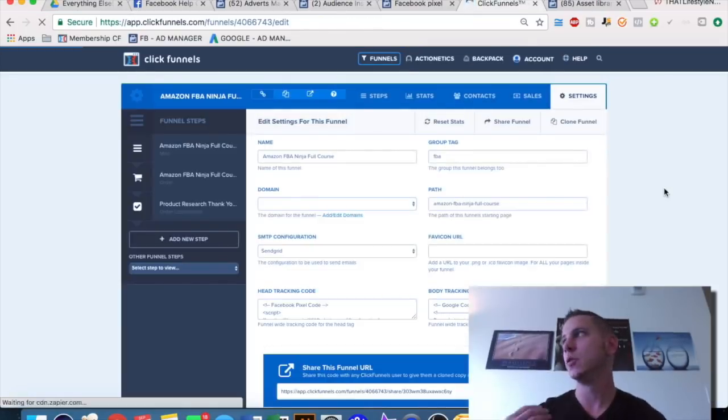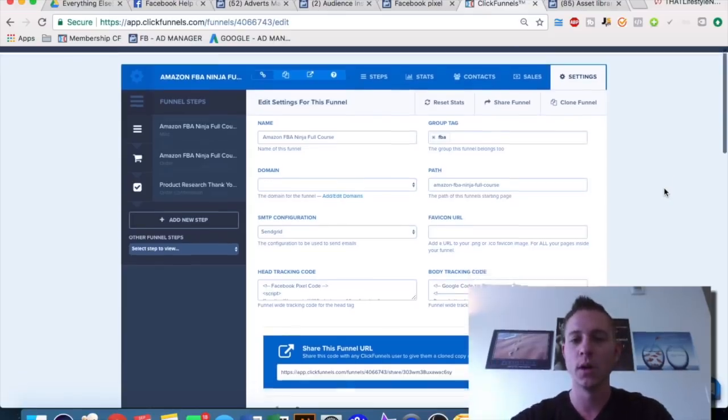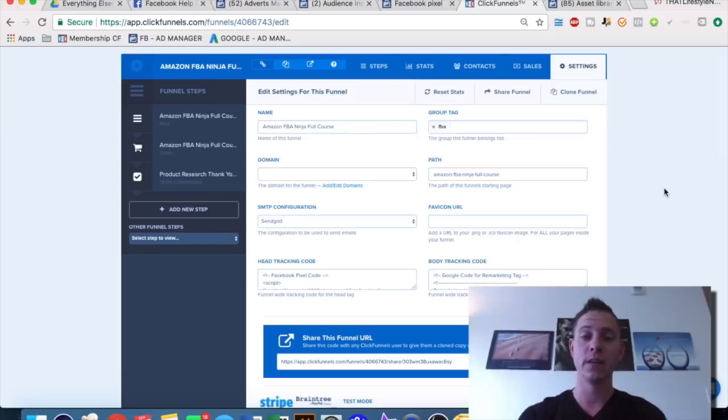If you use a WordPress site, it's quite easy. Just Google search how to input a Facebook pixel into a WordPress site. There'll be a ton of tutorials, right? You could even YouTube it if you want. Just don't let yourself get overwhelmed. That's the key. If you can't figure it out for whatever specific service you use, whether WordPress or Wix or whatever, don't let yourself get overwhelmed. Just Google search it. I use ClickFunnels. I've done it many times before on WordPress as well, just into the header section.